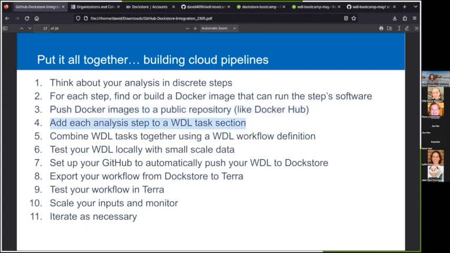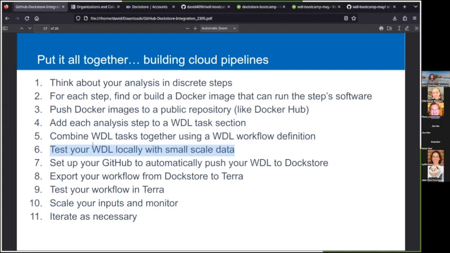Following on that, the WDL tasks is a great way to break up your analysis into understandable chunks. And so each step is put under a WDL task, and then combining together a set of WDL tasks, you create a WDL workflow, which we all went through yesterday. And before you go and try to test out your workflow on a giant data set, it's always good to create small scale example data to work with, and to test it locally so that you're minimizing the amount of issues that you could run into as you're getting started.